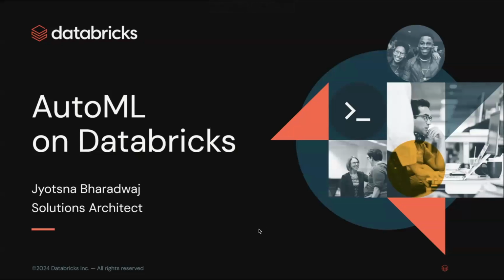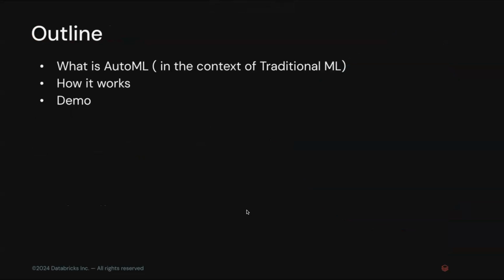This is Jyotsna Bharadwaj. I'm a solutions architect at Databricks. And as part of today's session, what we are going to do is we will discuss the capabilities in our platform around AutoML. So the agenda which I was planning for today was, let's first just talk about what AutoML is. And we are talking in context of traditional ML, your classification models, regression models, forecasting models, so on and so forth, right?